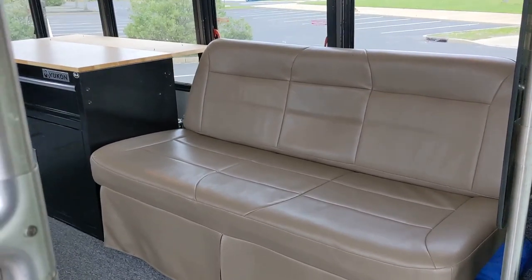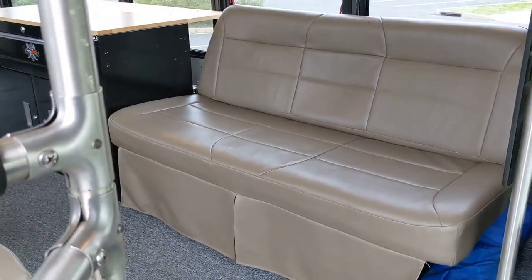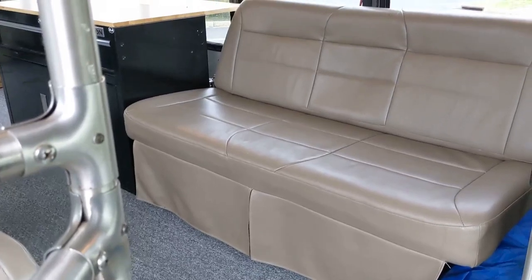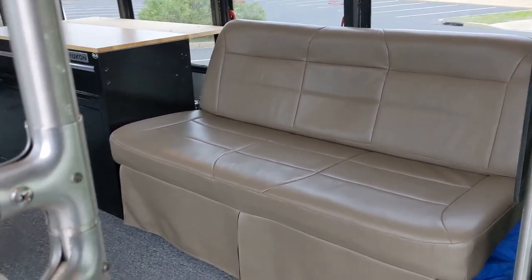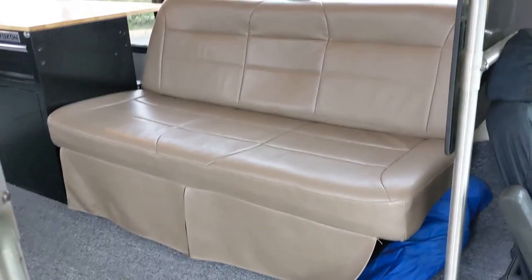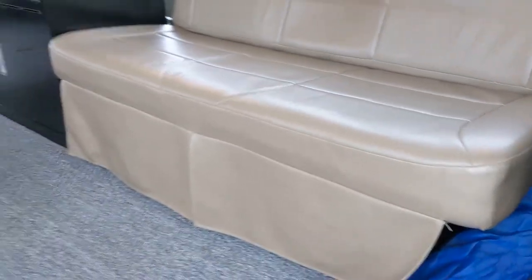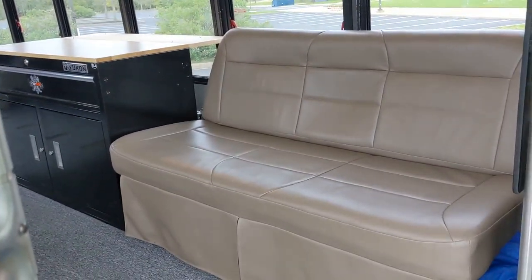It indeed fits. It serves a double purpose, as the rear heater is right underneath that bench seat, and I could not figure out how I was going to use that space without removing or moving the rear heater, and this worked perfectly. The best news is that the bench seat folds out into a bed, or a couch, whatever you want to call it. It doesn't come much further than this pole right here when it's pulled all the way out. It takes up almost no space. You could still ride, carry the bikes, and have space with it down.